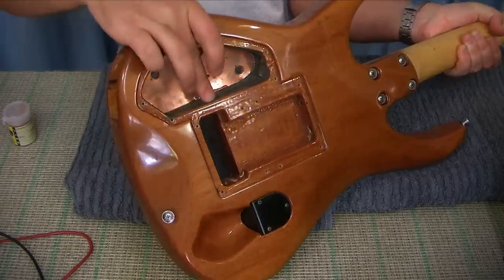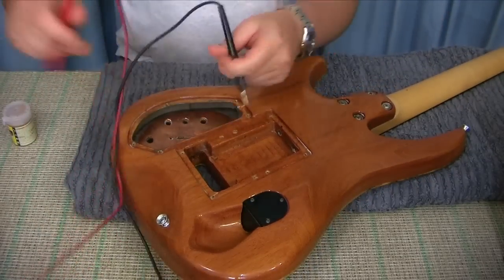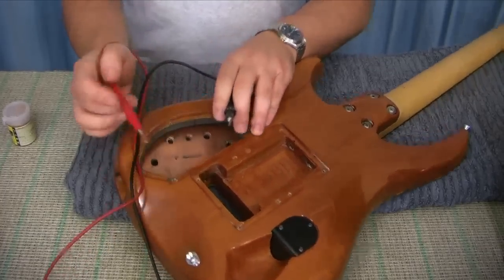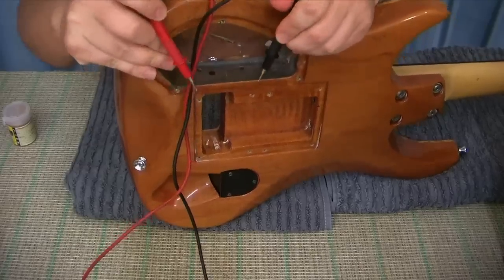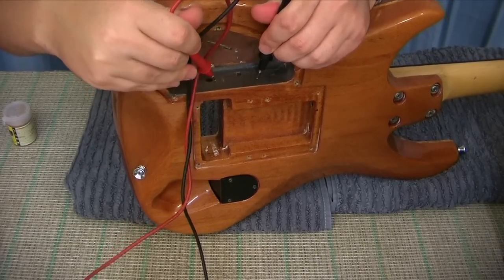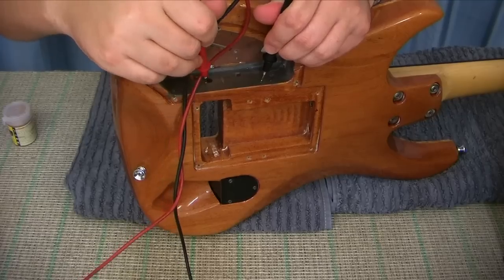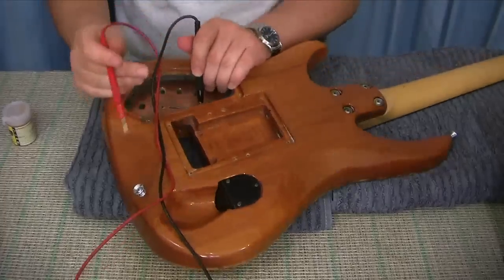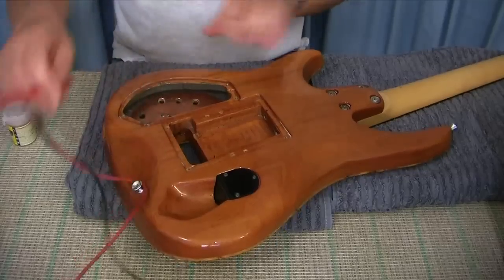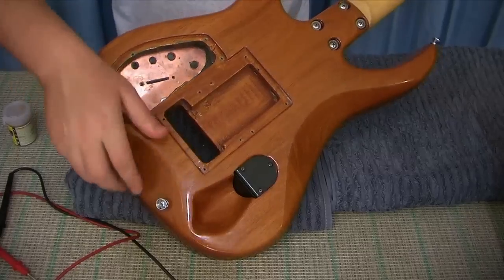We have copper and we have conductive paint. And if I grab my trusty multimeter, the copper is conductive, the paint not so much, and definitely not conductive to the copper. Now, I may have accidentally ruined that myself in a previous upgrade, but anyway, I think I'll sand this out and put some more paint on there as well.